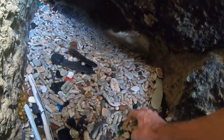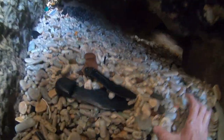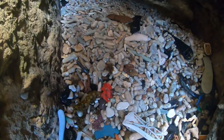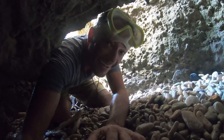All right, cave. Kind of a smelly cave. Got a lot of trash in it. Most of the plastic floated away, but this heavier plastic made for shoe soles seems to stick around. And then all the metal kind of disintegrated for the most part. All the organic stuff kind of composted. Back in this cave. Dark in here. Kind of hard to see. Trying to spot a sea coin or something.